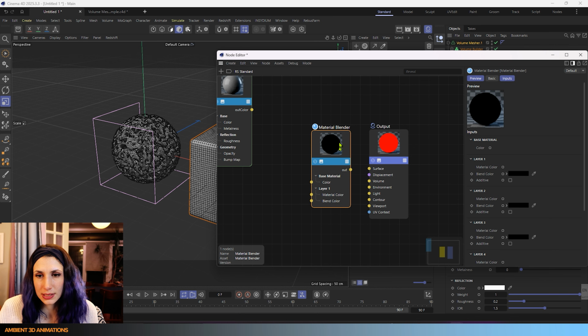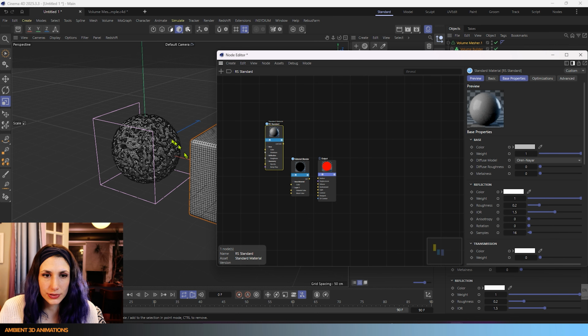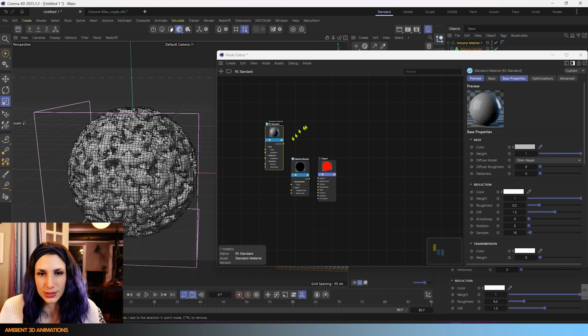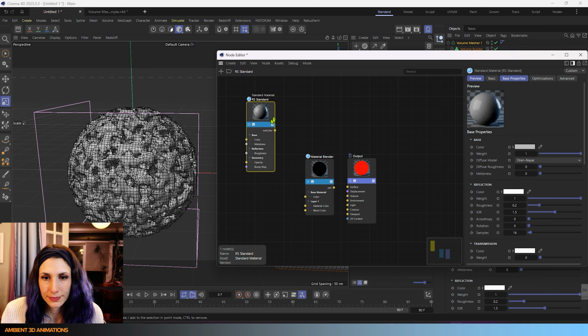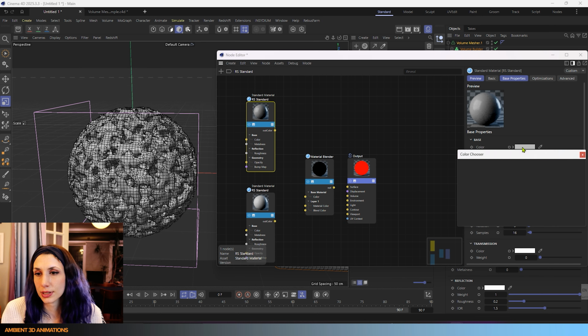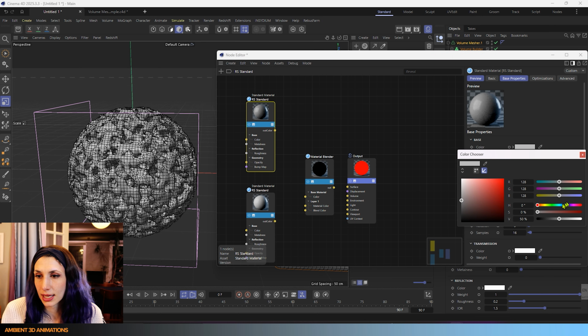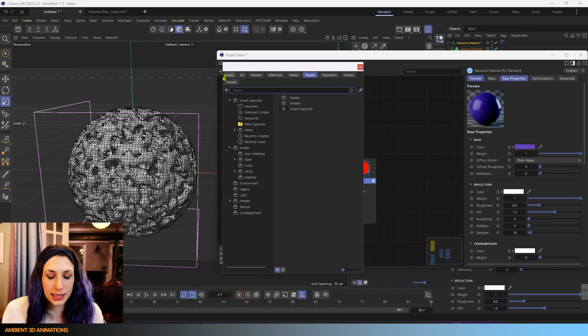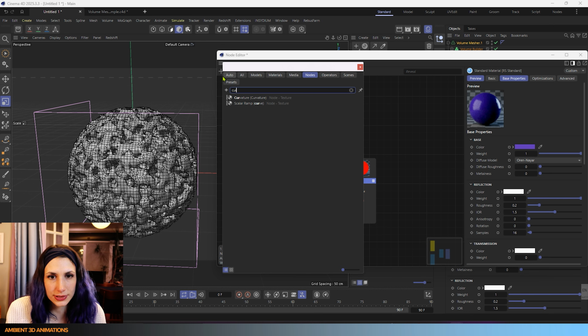So we're actually going to blend two materials based on the curvature of the object, and I think it'll be easier to show it on this since this has so much detail to it. So I'm going to hit Control and create a copy. This one I'm going to make a very light color, and this one I'm going to make a dark purple so that we can see them pretty easily. And I'll add in what is called a curvature node here.